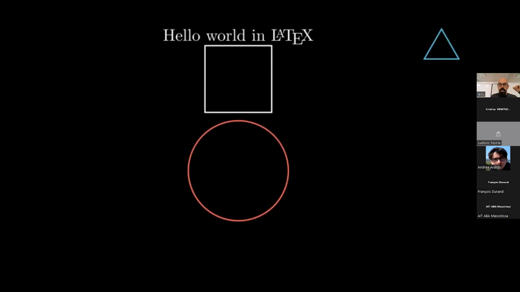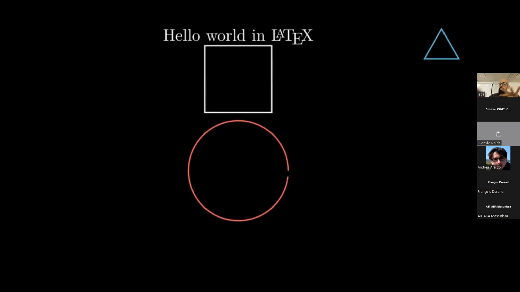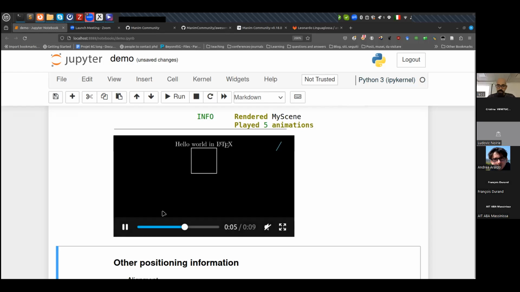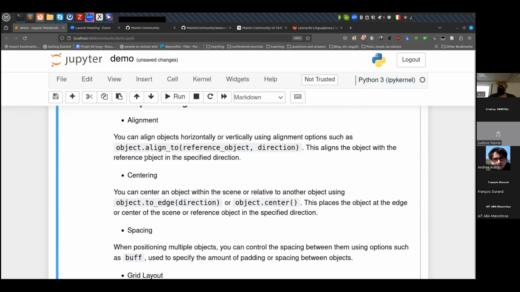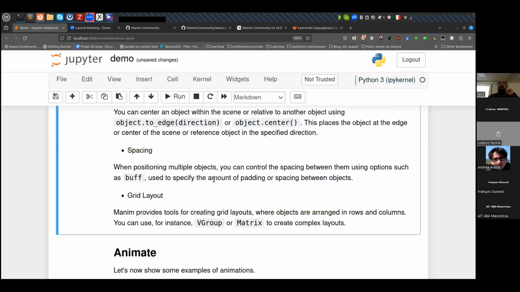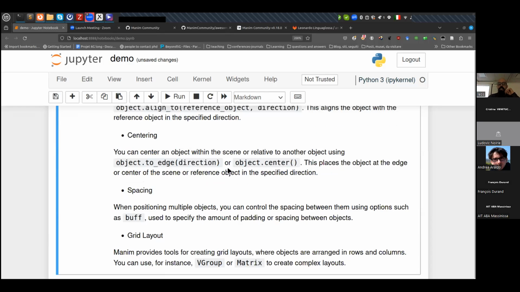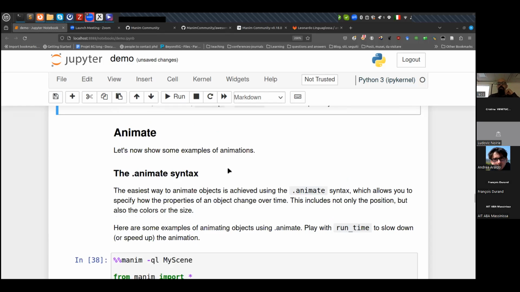So for the moment, everything is there. I am positioning the objects. The objects are already pre-positioned in the coordinates that I have assigned. There is no number plane here because I didn't want the number plane. So I am only animating the creation. There are several other positioning options that you can use, for instance, the alignment, the centering, the spacing, or the layout of objects. But I leave it to you, because what is more interesting now is animating objects.